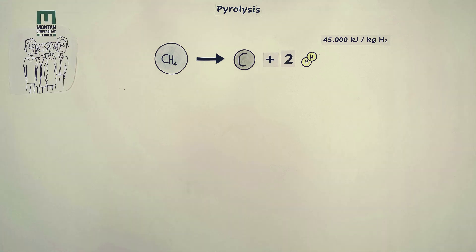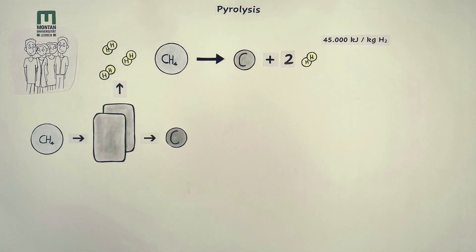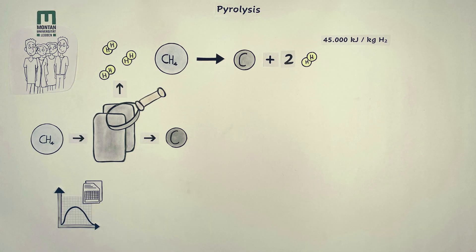A team of researchers managed by the Montanuniversität Leoben currently works on the further development of various methane pyrolysis technologies and thereby tries to enable the launch of this bridging technology at industrial scale in the near future. Different processes will be studied with regard to stability, scalability, quality of the hydrogen product, required resources, and the type and quality of resulting carbon in particular. A number of lab experiments with parameter studies will be performed.